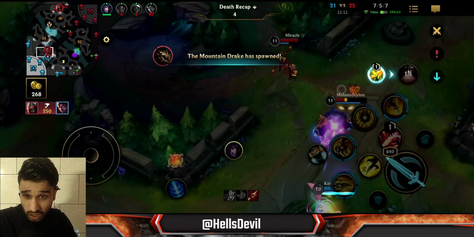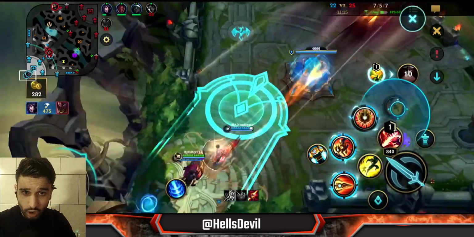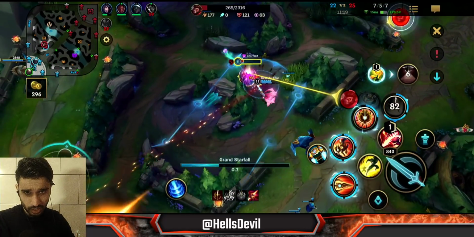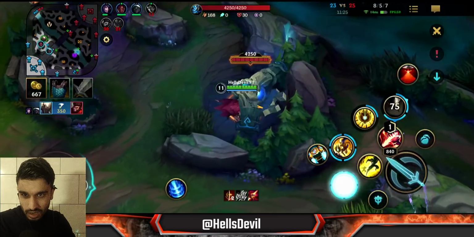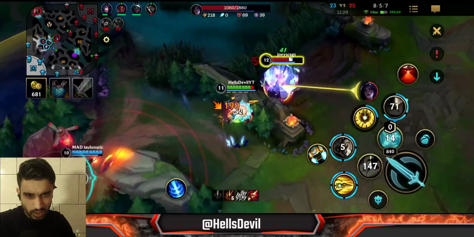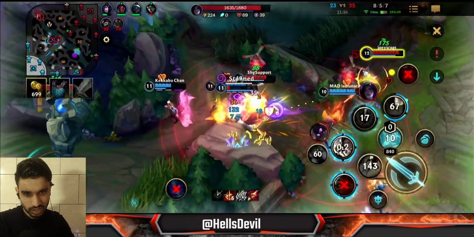If there was someone pushing the Dragon lane, it should have been me, because I have my global ultimate and Darius doesn't. Of course I'm gonna use my ultimate here, by the way, guys. Boom. The dragon is up. We've killed the mountain. Oh, that was aggressive. He still had his ultimate. Oh no.